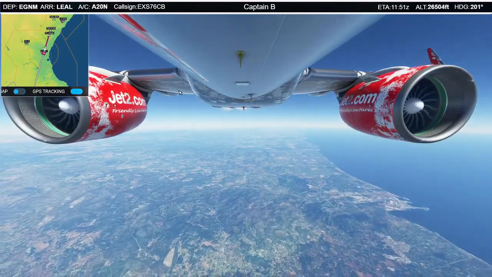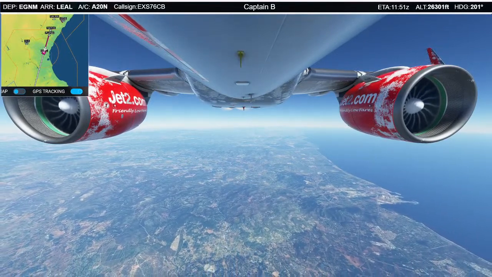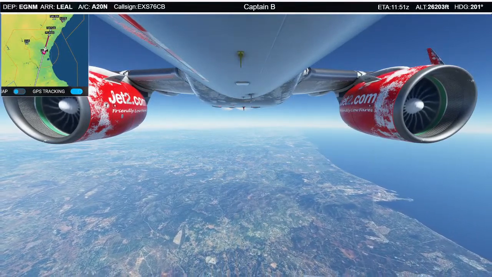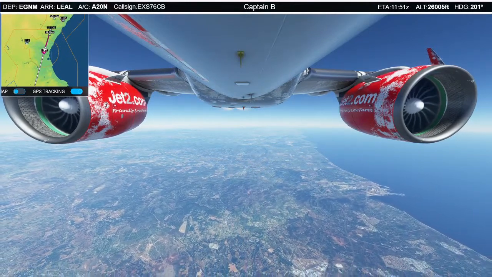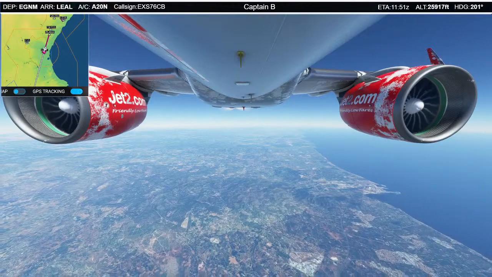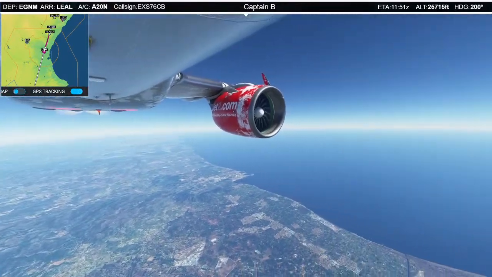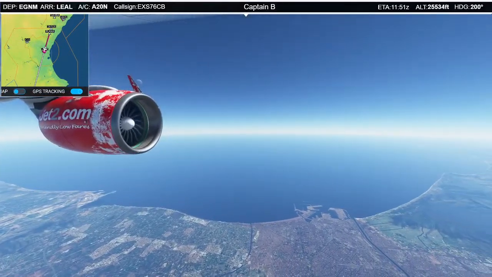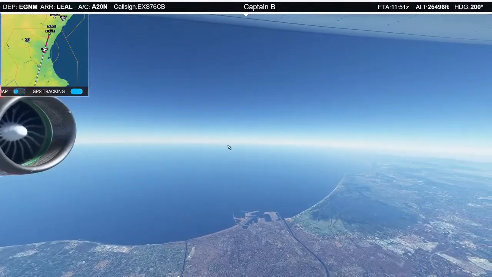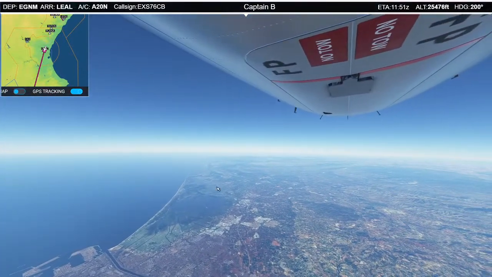Let's just look at the beautiful view again as we make the descent. Absolutely gorgeous. Making a little bit of a turn with the camera there, so we can see where we're approaching. Let's just turn around a bit. Very nice.